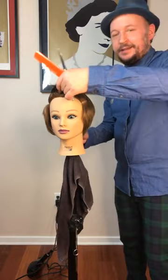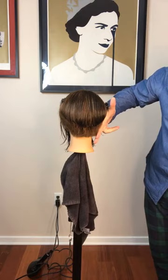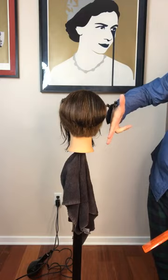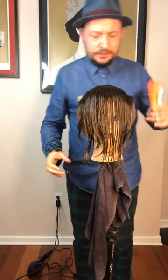So the nape area, just to recap it, we did a round graduation. We started behind the ear, and I worked diagonal backs. It was literally a large triangle, and I just worked diagonal, diagonal, diagonal, 45 degrees, rounded graduation, and then we bring everything onto that weight line. So now we go on to the top.